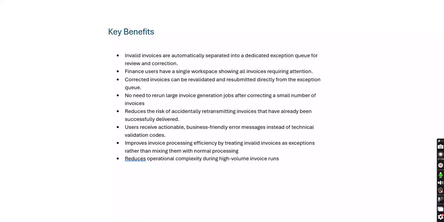So in that way, you have a good flow where your invoicing always sends the good invoices to the electronic reporting job queue. And if there's an issue with one or more of the invoices, you can see them in a different workspace and resolve it there.